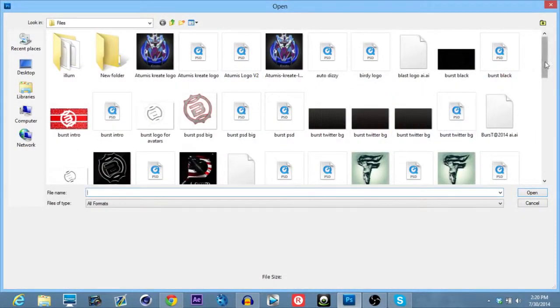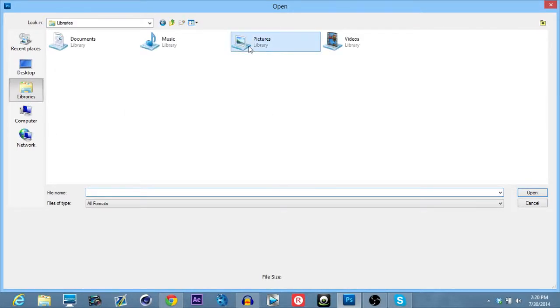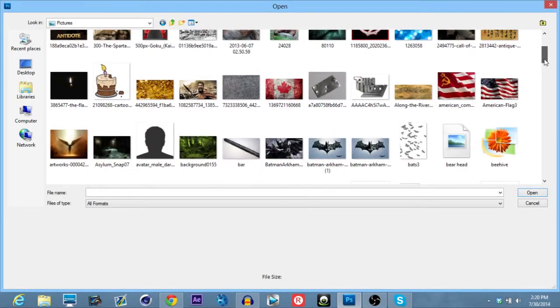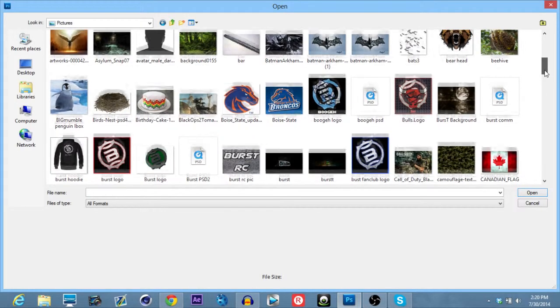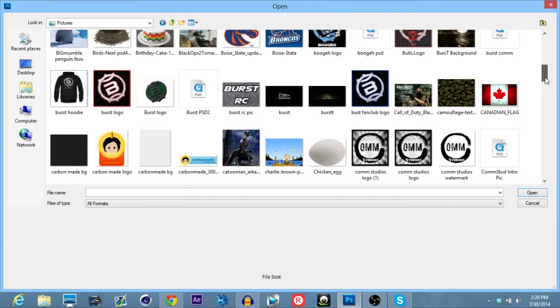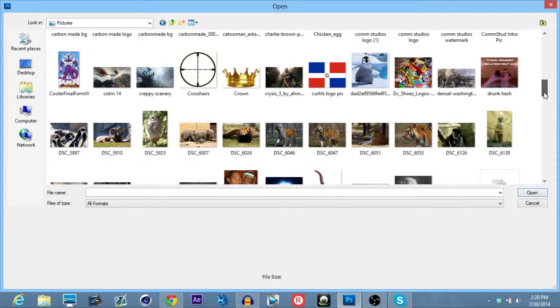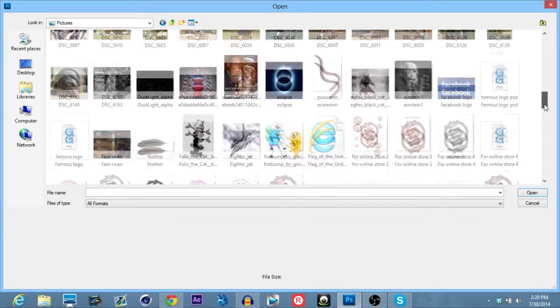When you're finding the picture you want to be as the AVI, you're definitely going to want to have a picture that's high quality. Make sure it's not foggy or fuzzy. Make sure that it's something interesting looking, something that could be popping out. You don't want anything boring, you don't want anything low quality. You want this to be high quality stuff so people will be like, oh, this guy's good. So let's find a picture real quick.